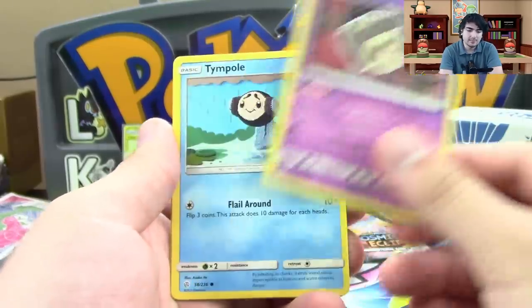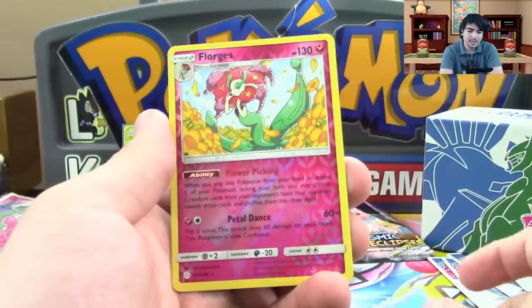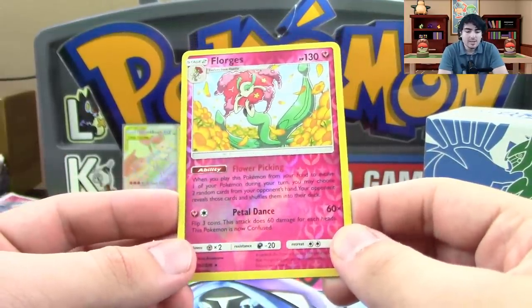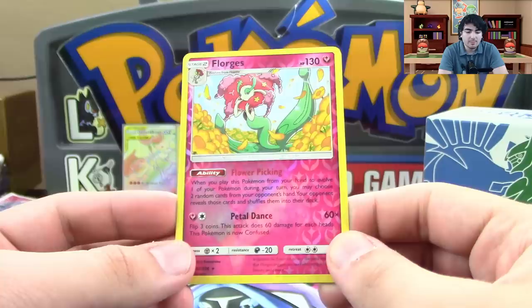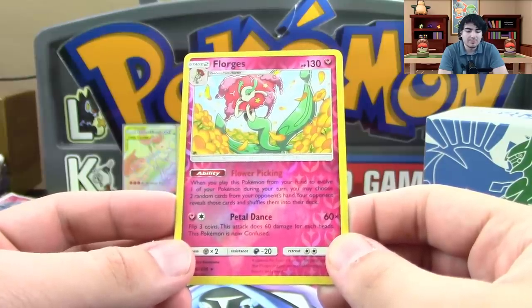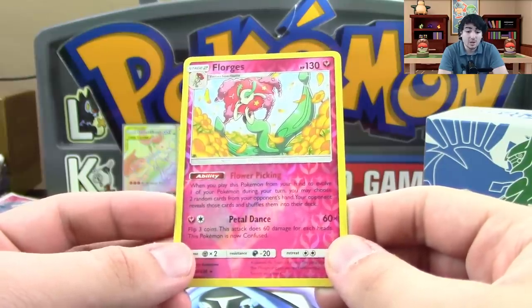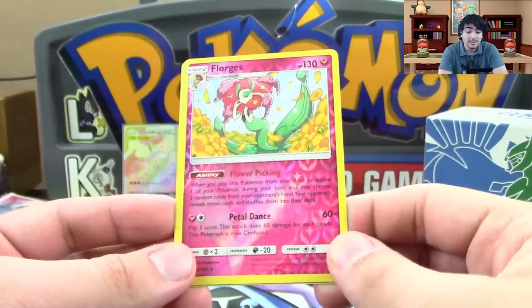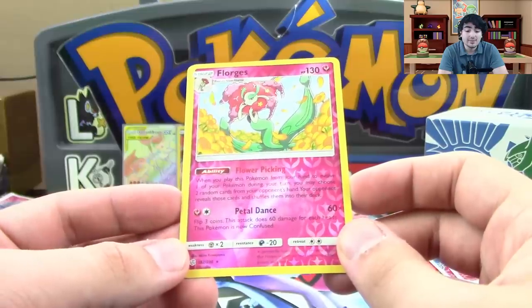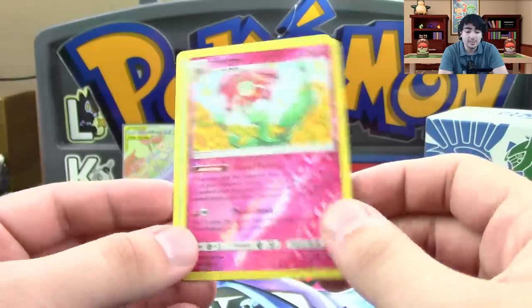We have a Duskull, Timple. Have a Florges rare with Flower Picking. When you play this Pokemon from your hand to evolve one of your Pokemon during your turn, choose 2 random cards from your opponent's hand. Your opponent reveals those cards and shovels them into your deck. Oh, so even more hand destruction. Very nice. And Petal Dance, 60. Flip 3 coins, does 60 damage for each. This Pokemon is now confused.